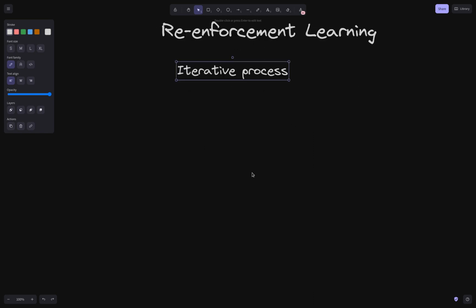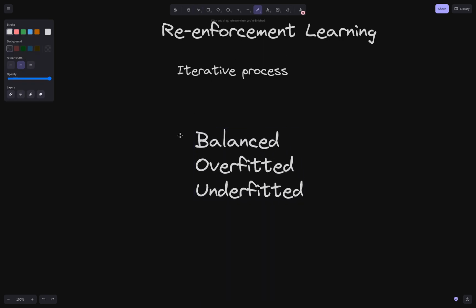Now also, as you train your model, you have to make sure your model is balanced, because some will come out overfitted, and some will come out underfitted. So what exactly are these? A balanced model is what we hope to achieve. This is a model that, after we train it on data and then use some evaluation data, works well. And if we transfer it to any other scenario, we are going to come up with great inferences.